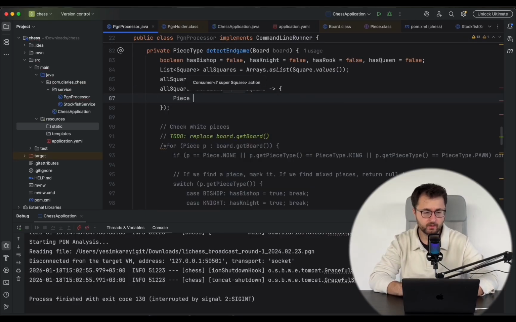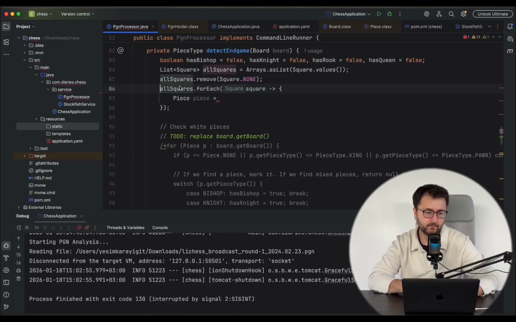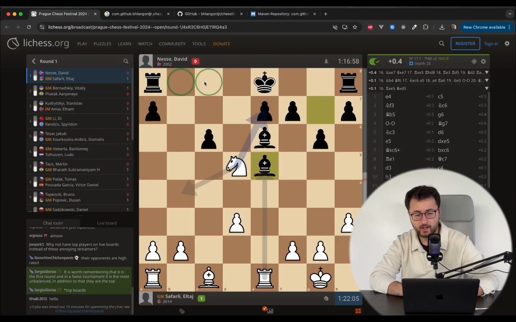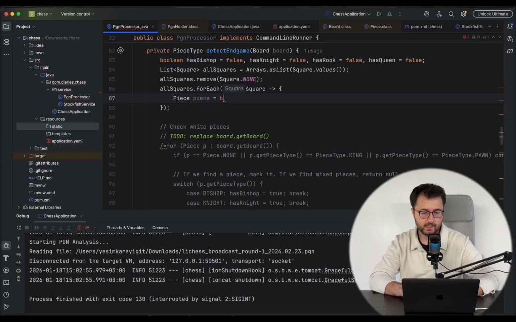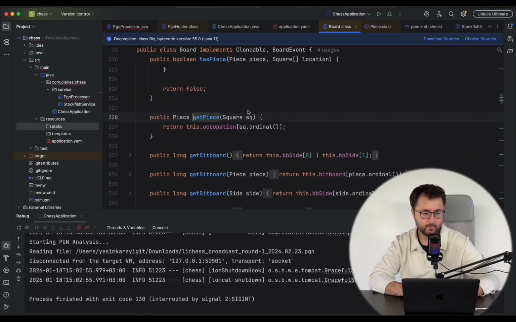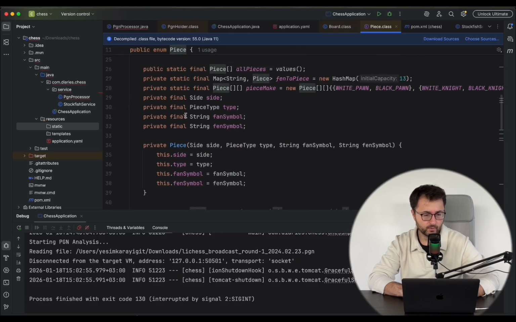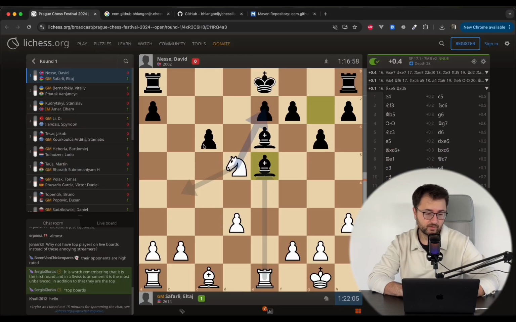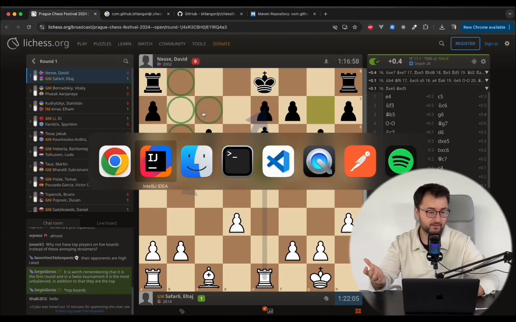First of all, we are going to need a piece that is going to represent the piece that might exist on that particular square, because remember, we are iterating through every single square right now within this for each method. Here I am going to use this get piece method of this board class. As you can remember, this takes a square as a parameter and returns us a piece that occupies that square. I suppose there should be something like none, because in chess you might have squares that are empty and that has to be represented in one way or another.